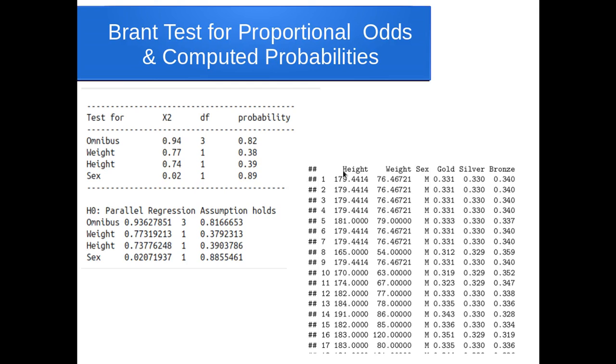Finally, I decided to input a few variables in order to test the probabilities of winning a specific medal. Here you can see a short display for those variables in this column, and you can see that for a height of 179 centimeters and a weight of 76 kilograms for a male, the probability of winning a gold medal is about 33%. For the silver medal, the probability is almost the same at 33%, and for a bronze medal, the probability is 34%. In the same way, I computed all the probabilities for the test set that I decided to give as an input in order to test the model.